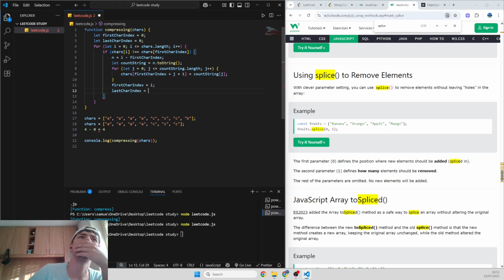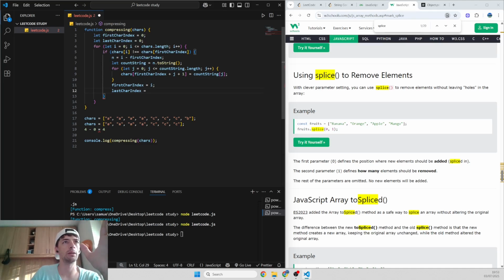So last char index equals... wait. That's the new char.